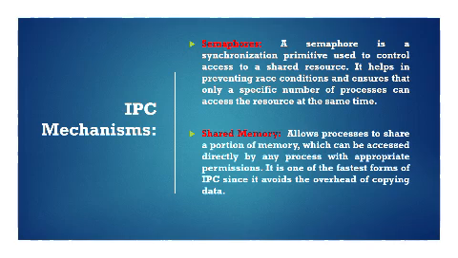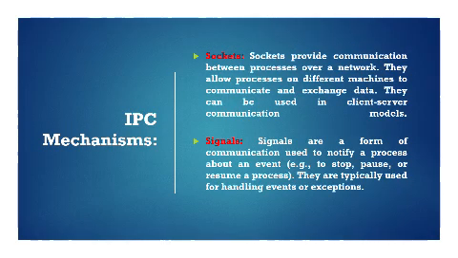Fourth one is shared memory. Multiple processes directly read or write in a common memory space. A game engine used to share memory for physics calculation is an example of shared memory. Fifth one is sockets, a communication mechanism for network processes. Example: a web application where clients communicate with servers over TCP/IP. Sixth one is signal. It is used to send event notifications to a process. Example: pressing Ctrl+C in Linux sends a signal to terminate a process.